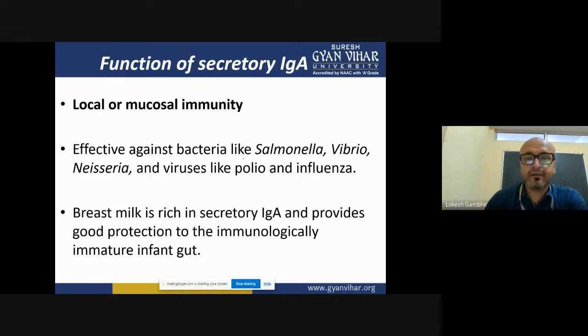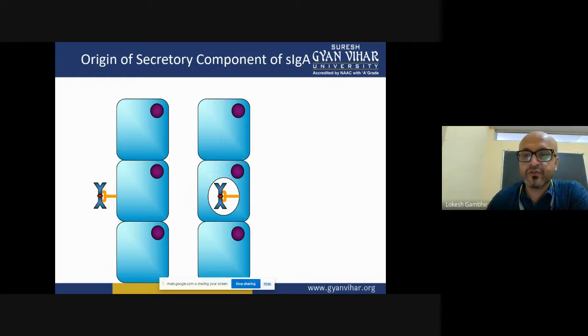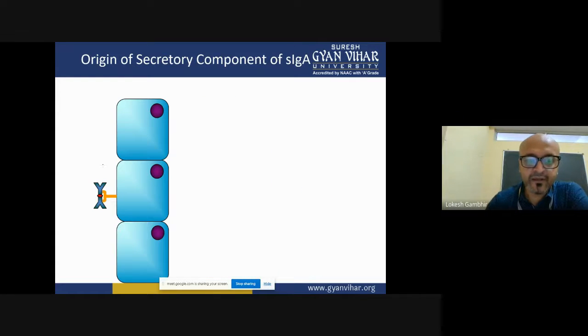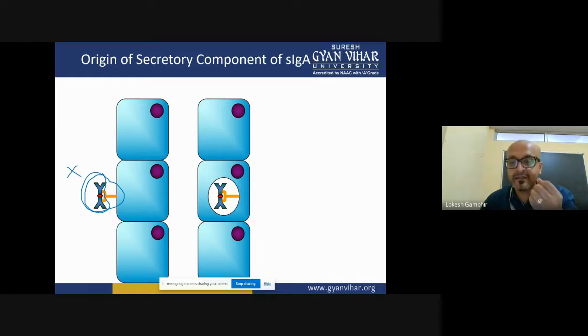Let me show you in brief. Let us focus on this particular thing first. So what is happening? Initially, when the dimeric form is formed by the B cell, it does not contain any secretory component. The B cell releases this dimeric form, and it is taken up by a receptor on the epithelial cells. This receptor will recognize this dimeric form, and based on this receptor binding, the complete complex will be endocytosed. It will be taken back inside the cell, inside a vacuole.